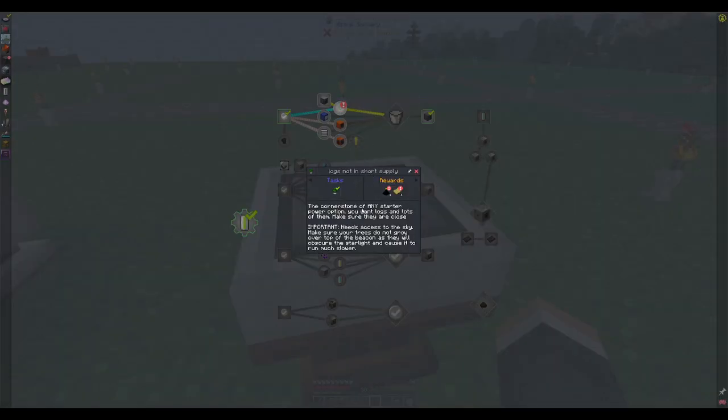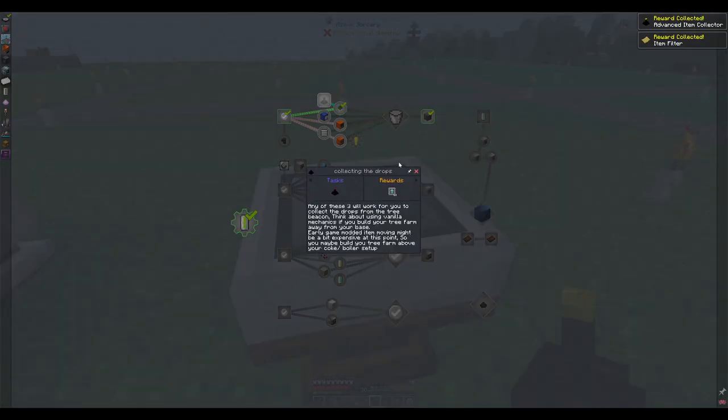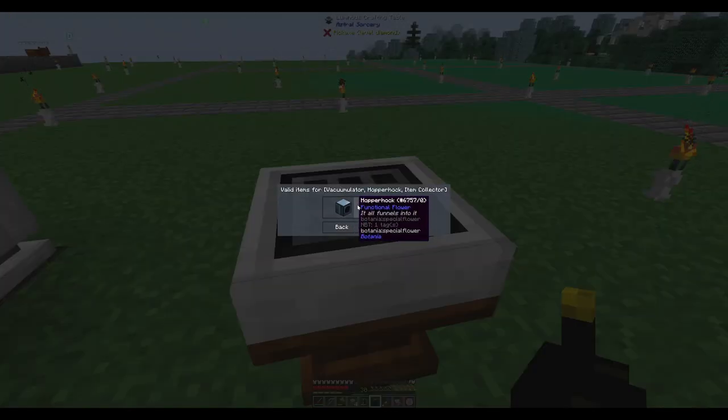So any starter power operation, you want logs and lots of them, make sure they are close. Needs access to the sky. Your trees do not grow over top of the beacon. I really have no idea what this thing does. Oh, we get an item collector and an item filter. That's cool. Collecting the drops. They gave us the item collector.